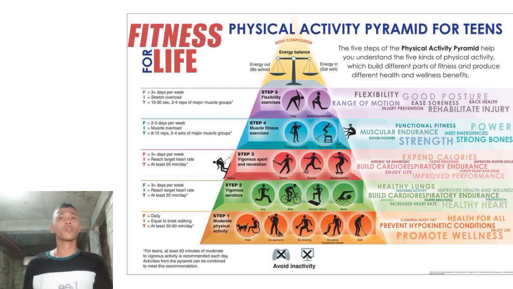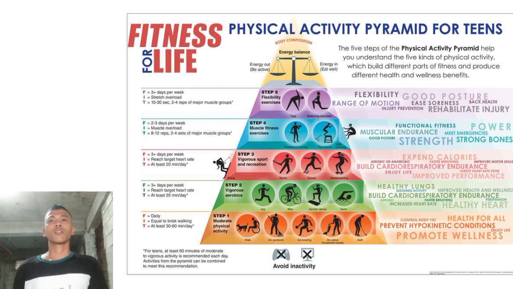And next, we have the middle levels: level 2, active aerobics, and level 3, active sports and recreation. The next two levels of the physical activity pyramid consist of more strenuous exercise such as aerobics, stretching for flexibility, and muscle fitness exercises. Some activities you'll find here are biking, hiking, dance sessions, jogging, and playing certain sports. The goal is to complete these activities around 3 to 5 times each week.